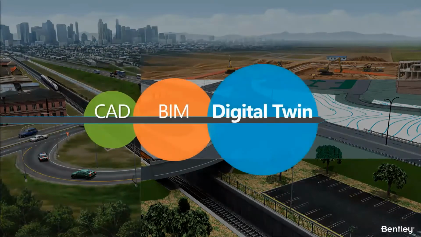As you're probably aware, in the past 30 years, we were in the CAD era. The CAD era is basically doing all your drawings and design in a 2D form. About 20 years back, we moved into the BIM era, which is the building information modeling era, where you can work things in 3D as well as store some information within the model. In recent times, Bentley has moved on again to the new era, which is the digital twin era.